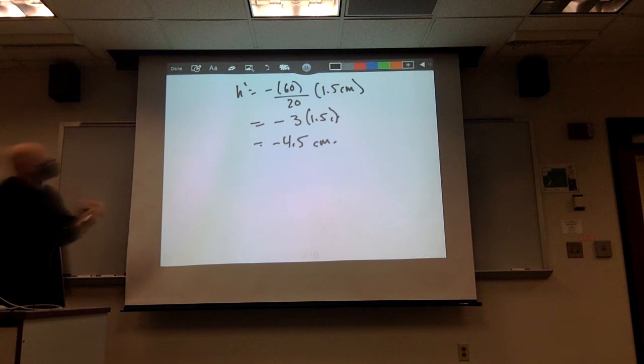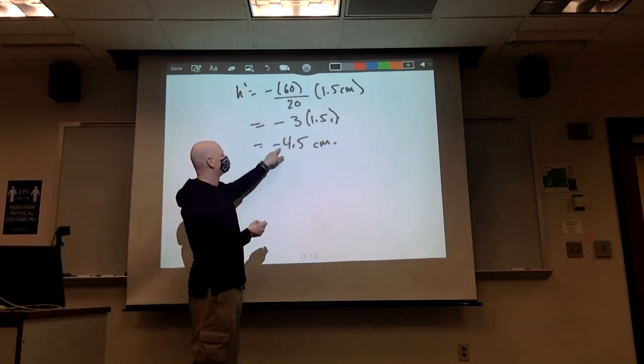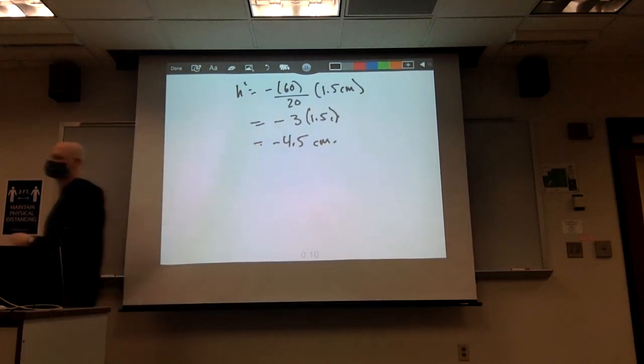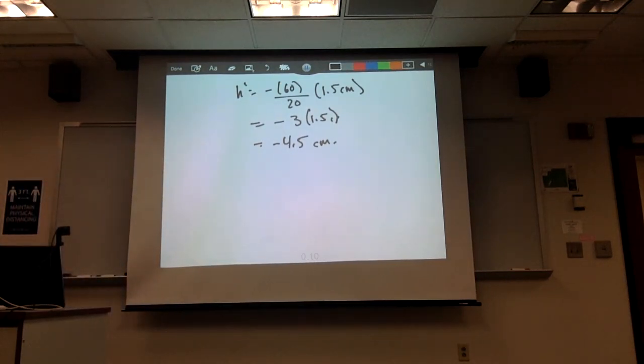So as we see, it is inverted. That's what the negative sign here means. And it is bigger because it's been multiplied by 3 times. So it has to be bigger, just like our picture. So Monday, we'll talk about sign conventions, so make sure we get all our sign conventions and make sure this thing works in all possible scenarios. And then we'll do another example.